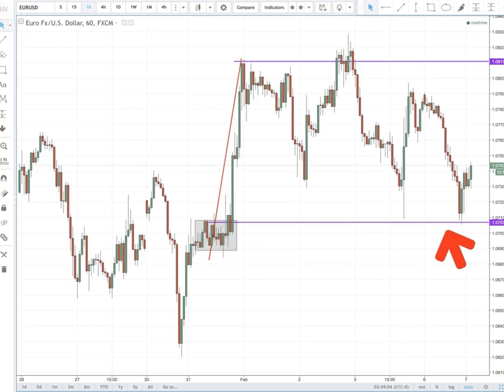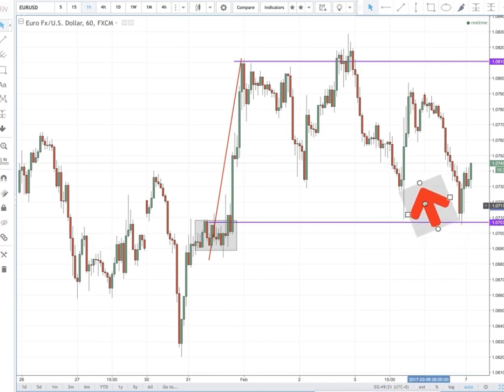Okay, so let's learn to first draw some supplies. Before drawing supplies, understand what supply is, like we discussed in the previous video. Now, when you look at this area here, prices were going higher, reached this area and had a dramatic drop. Once that had a dramatic drop, would you say that area is a supply?